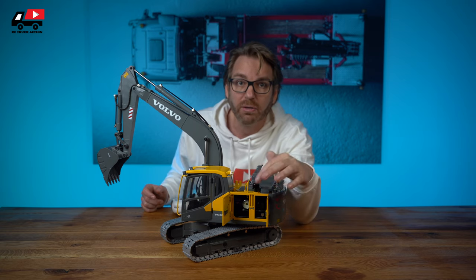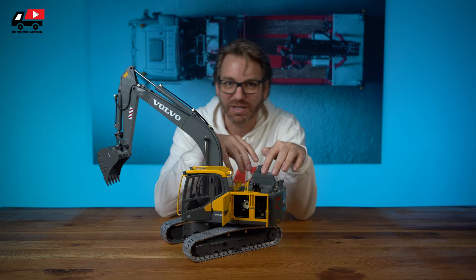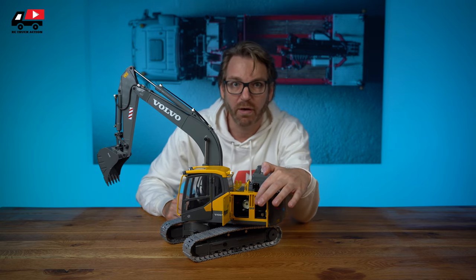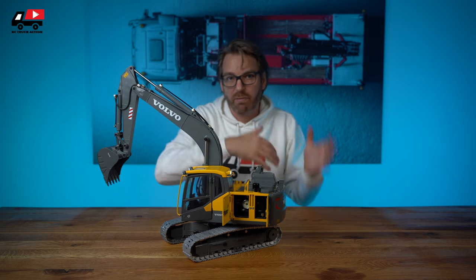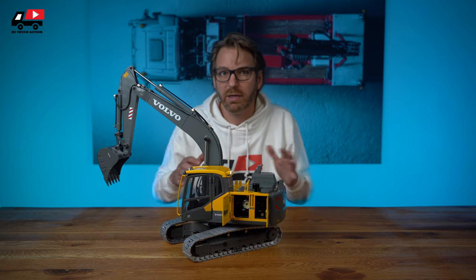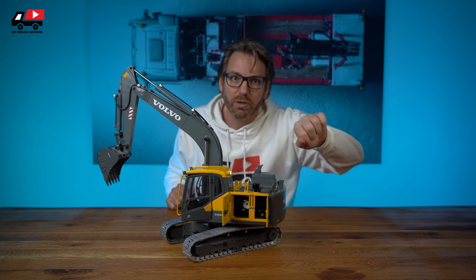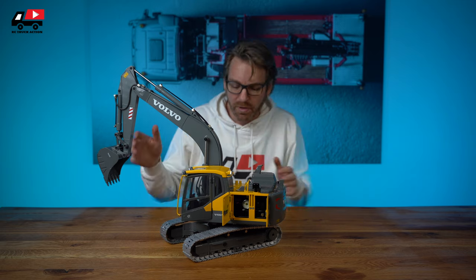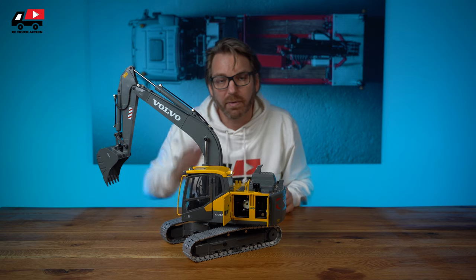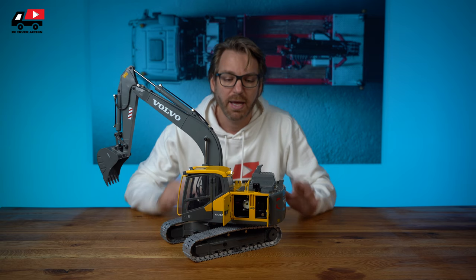And by the way, what I also changed, and if you buy this thing, and I guess you should, because it's really cool, you should reduce the pressure of the hydraulic pump. When you just take it out of the box, it is up to 30 bar, and this is way too much for such a machine. This is not necessary. I reduced it to 20 bar. There's a screw, you turn it to the left or to the right, you just work with the machine, and then you see the pressure of the pump is reduced or increased, and then you just reduce it to 20 bar, everything is fine.